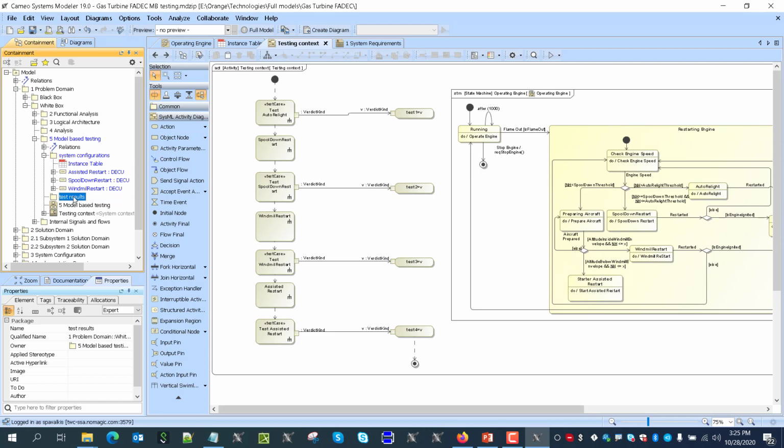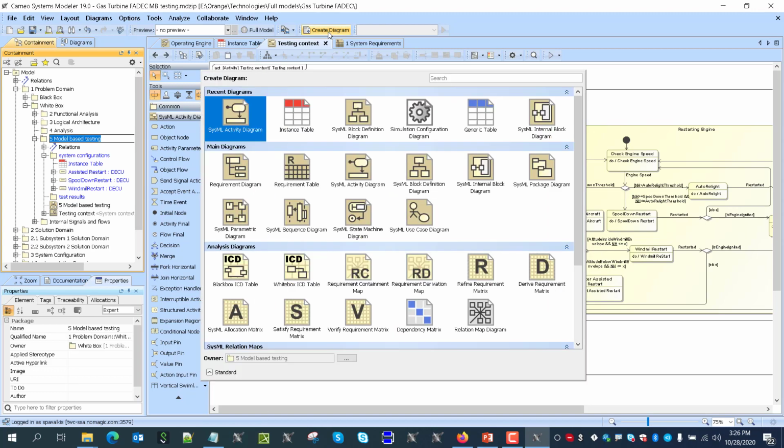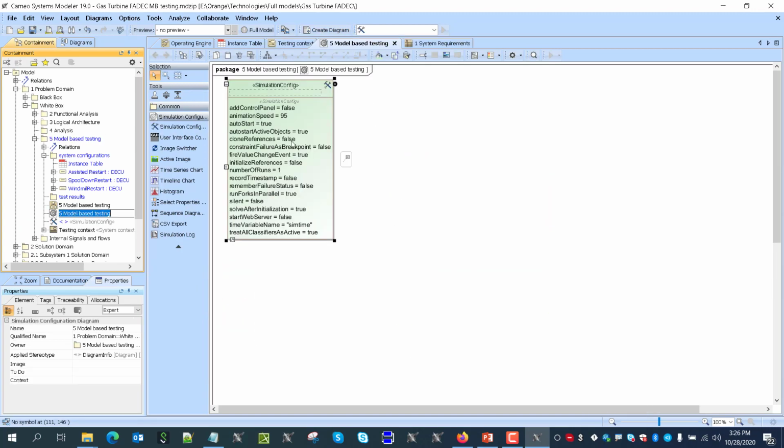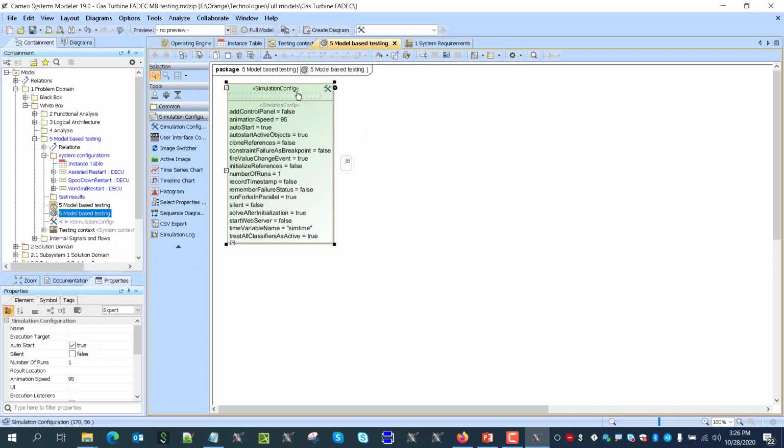And in that package, for now there is nothing, but here in model-based testing, I will create a simulation configuration. So there will be a new type of diagram, simulation configuration needed, which will be called testing engine restart.